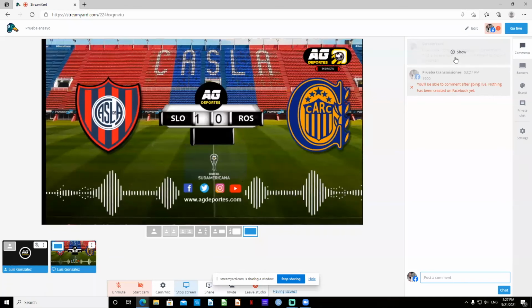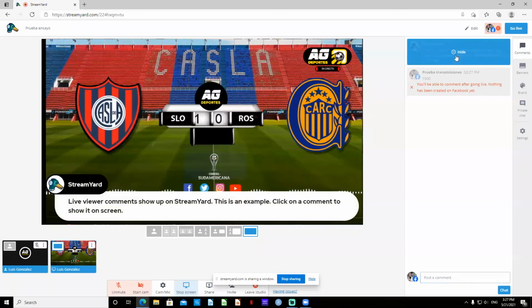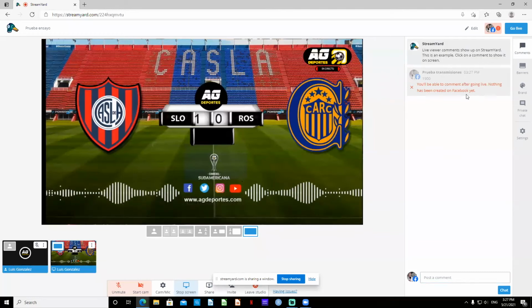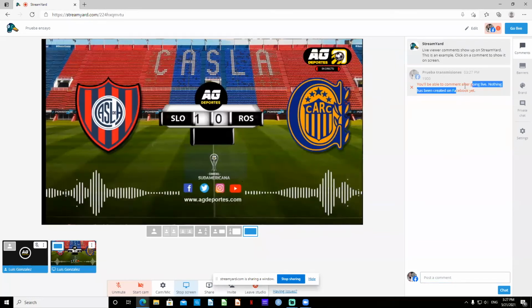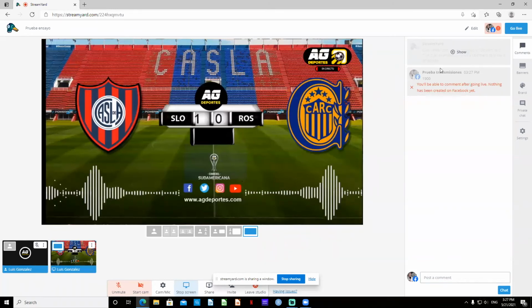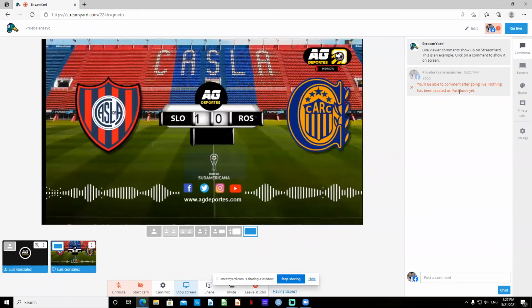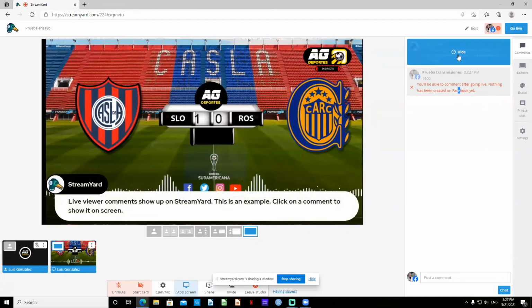Not all comments make it through the filter. You have to select the comments one by one. You get to decide and choose what comments you show. Sometimes there are good comments, sometimes there are bad comments. Usually the bad comments are not shown. You simply click on show and the comment will appear on screen.